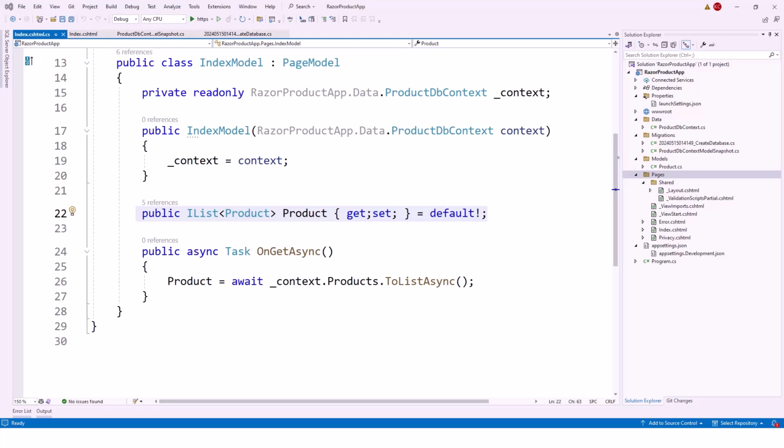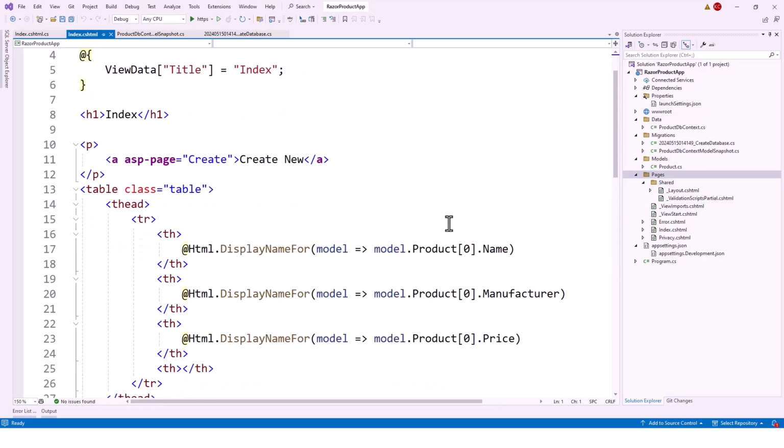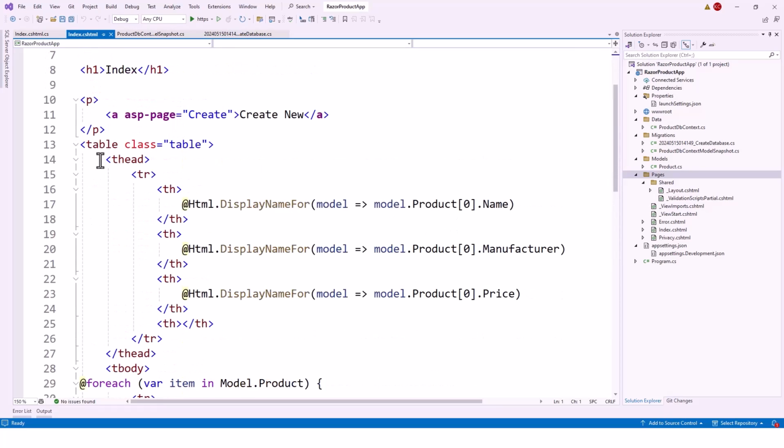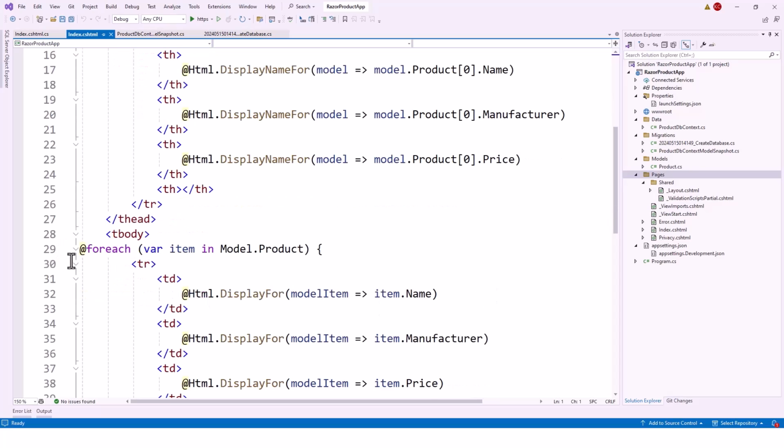And let's see a bit of the CSHTML file generated. This is within a table with the CSS style class table. It is generating all the table headers, and Model.Product[0].Name, Product[0].Manufacturer, and Product[0].Price, so the 0th index of Product dot Price, and then it is in a foreach loop.